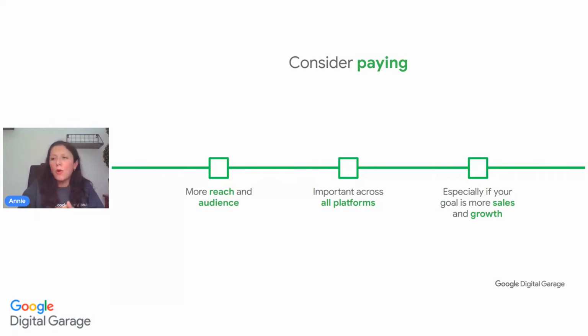So figure out what works best for you, and then look at the kind of content you want to spread across platforms. If your goal is sales, you do need to look at analytics and see how many sales are actually coming through to fruition from your social media efforts. Do have a look at that and how that is growing your business, because that will guide you as to whether you want to pay for those pieces of content, especially if you're wanting to grow your sales.